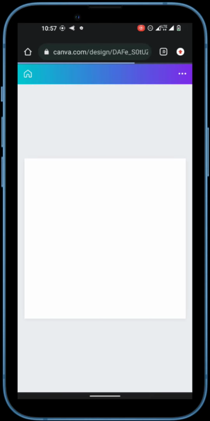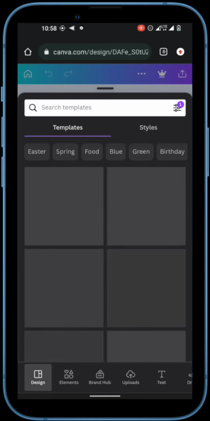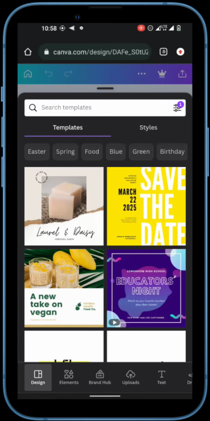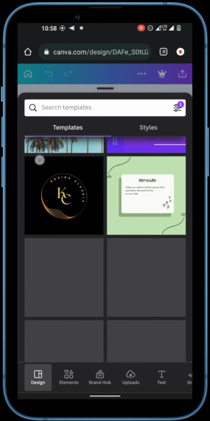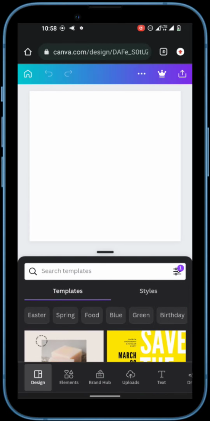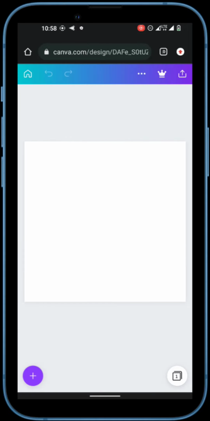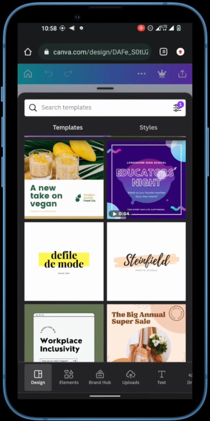All right, so then you can see that Canva is coming up. Now you see we still have some other templates showing up. You can see these are templates, but we won't be using them. I'll just take it down like this. I don't need templates. Let me walk you through. These are templates, so we are not using them.